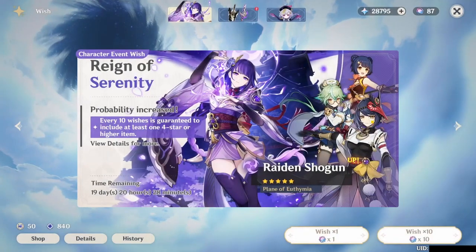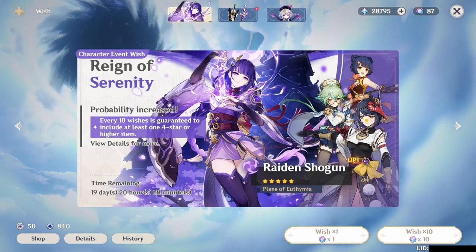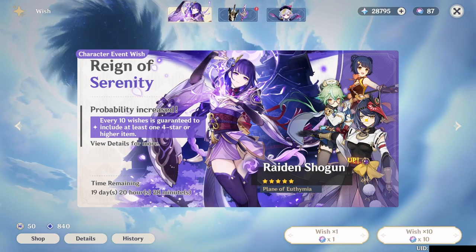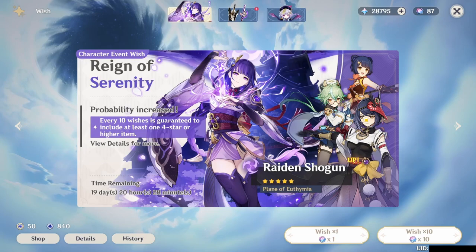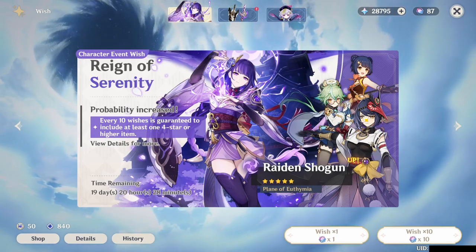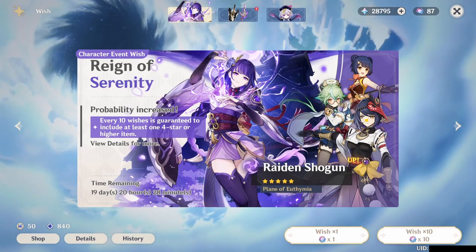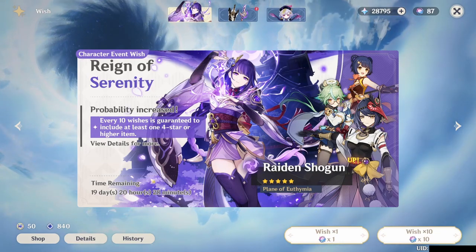You know what's funny? I purchased 67 fates from the shop. I got Jean on my 67th pull, and now I had to buy another 67 fates. What is that? 67. 67.